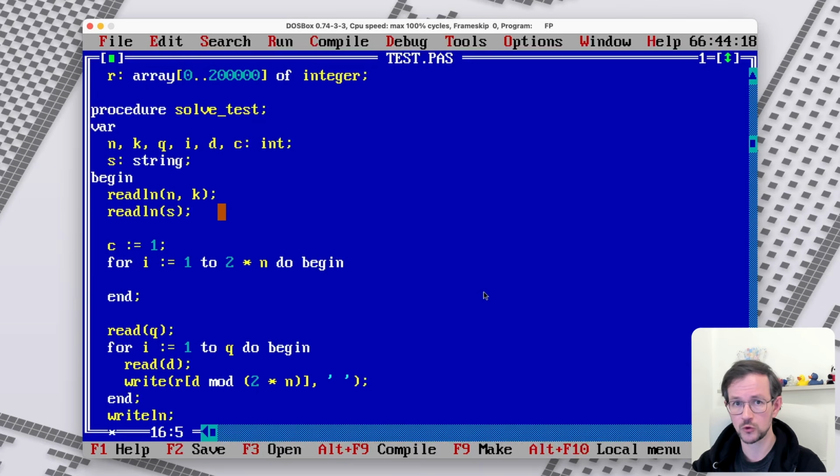Now every time we move to a current position, we say C equals C plus K, and you normally would do it like this. Yeah, but because we have one indexation, if you go to position n, it will be 0. It's not what you want. So what can you do in this situation? You can do -1 and then do +1. That's a cheeky way to do it, actually.